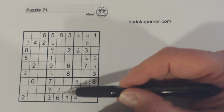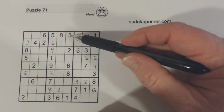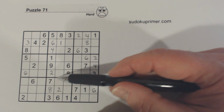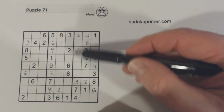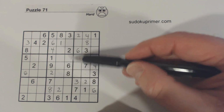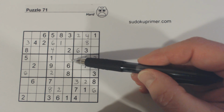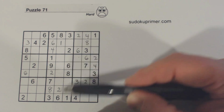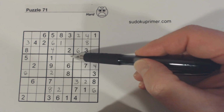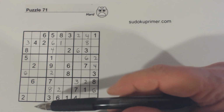Okay, let's look at this loner cell right here. Got a 3 2 6 and 8. But here we've got 2 empty cells, so we don't know which one of these is its identical twin. Okay, we got a loner cell right there, 2 6 8 1. So we don't know what that one is, and that has 2 empty cells also.